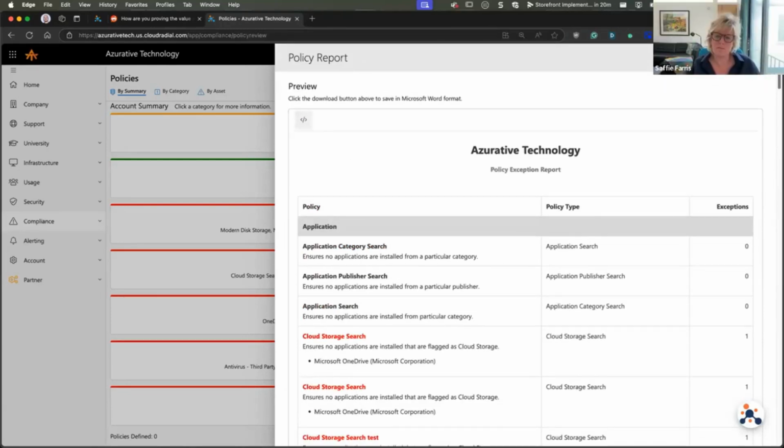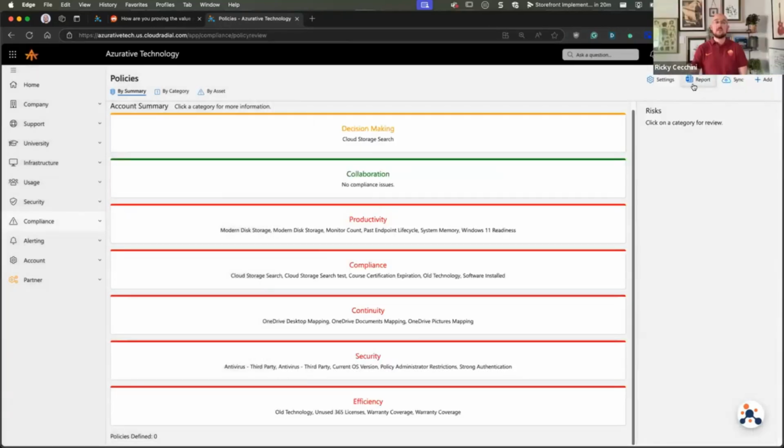Okay, so where do you have that? Do you have that set up as a policy report? It's just you click on the report itself on that customer. So this is a little different.